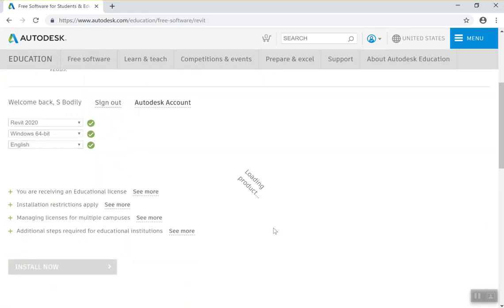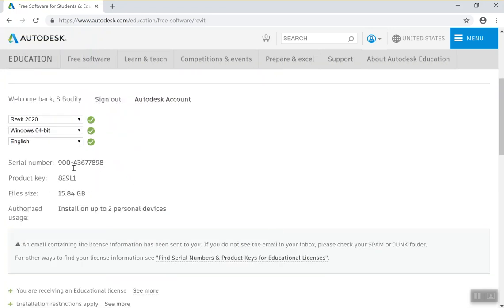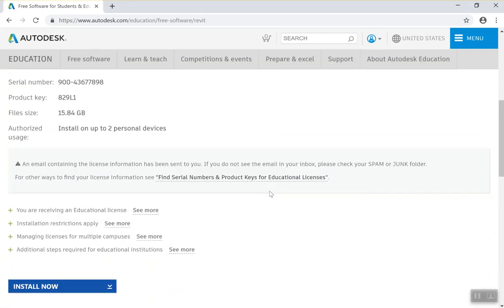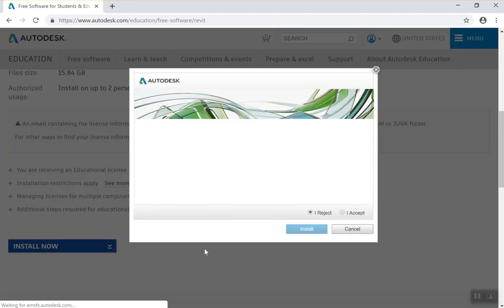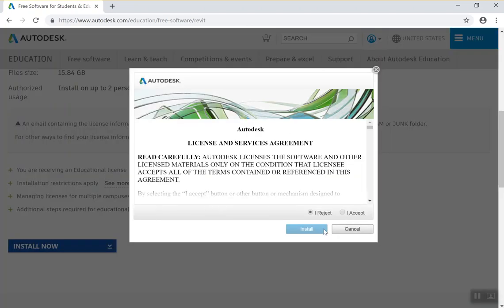Okay. So once you do that, you're going to get a serial number, a product key, a file, and I'm not really going to install this, so I'm just going to cancel it out and my serial number won't be valid. But essentially, you now have the ability to install, okay? And you can choose to install now, and that will be a web-based install, so it's going to be installed via the internet. So if I just click on this, install now, I can hit accept and I can install. I'm going to hit cancel to undo this.